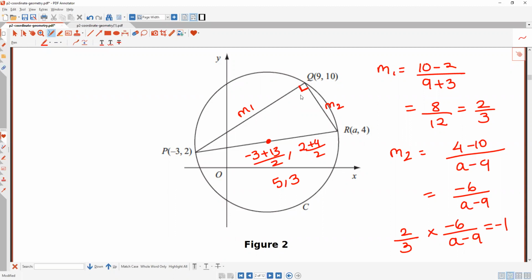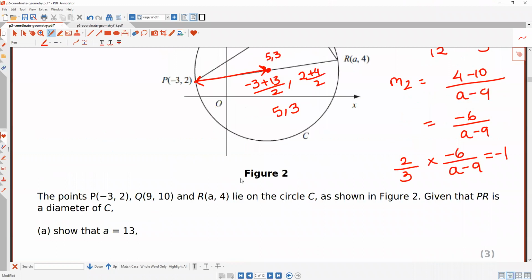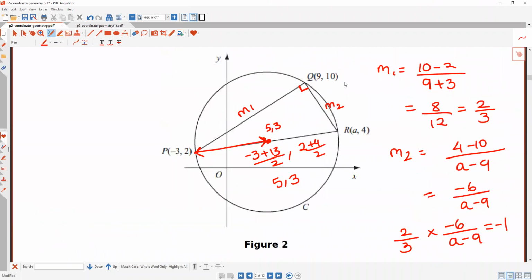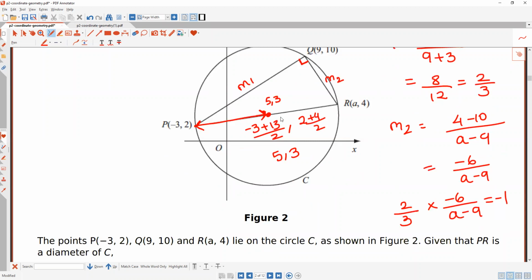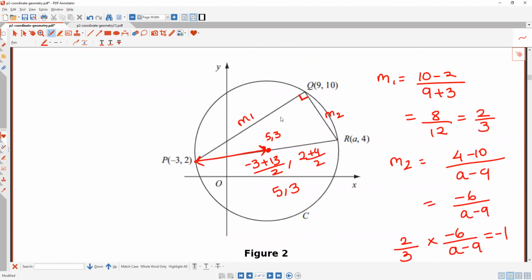Okay, once you got this center, you guys are supposed to find the radius also. You can find the radius very easily because you know this coordinate 5 comma 3. You know the coordinate 3 comma 4 or -3 comma 2, whatever. Find the distance with the help of distance formula. You got your radius. Once you got your radius, you can find the equation of the circle very easily. Everybody got that? B part? Shirin? Yes. Okay, done. Finish it and let me know what is the radius and give me an equation of the circle. Let me pause the recording for you.